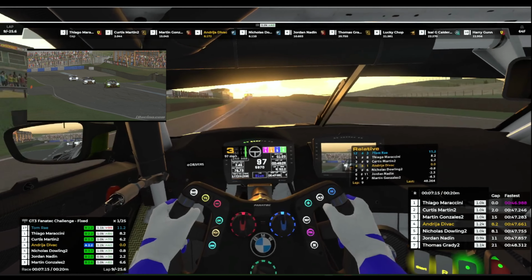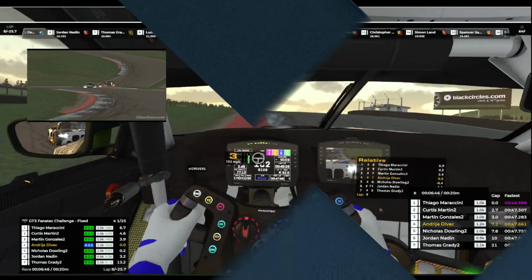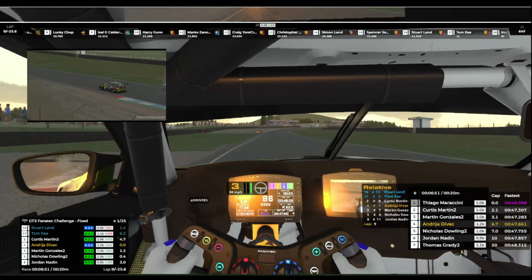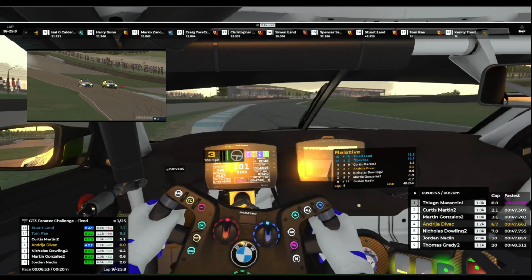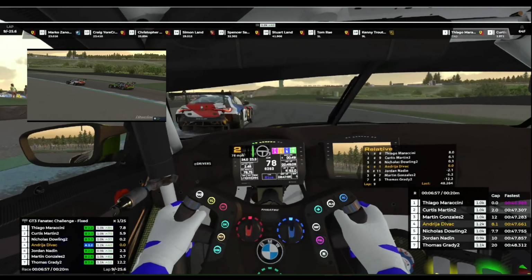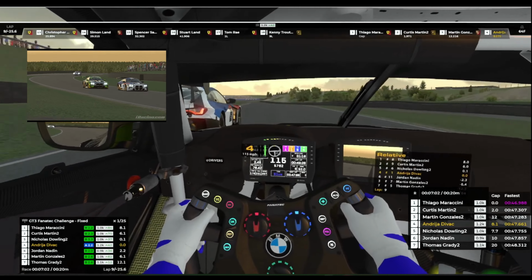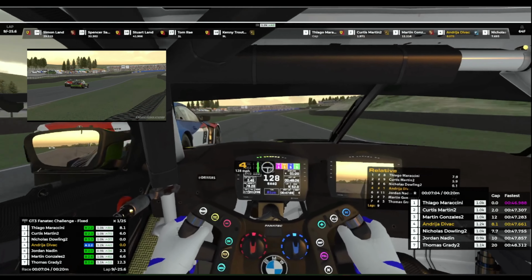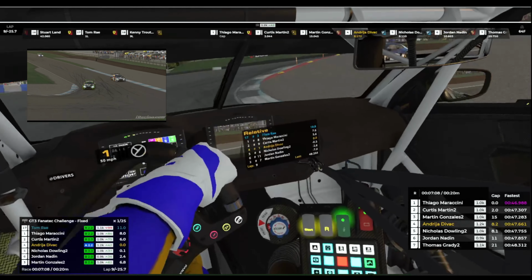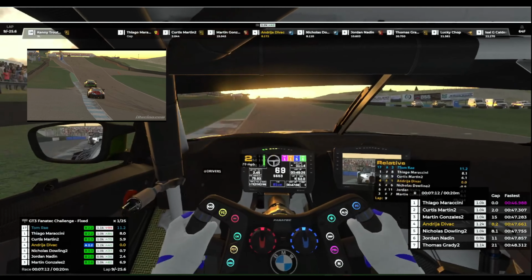What a crazy set of sequences there. Let's check that out once again. So we head into the chicane. We see the guy spin out. We kind of lose a little bit of concentration here. Run off the side of the track. Go a little slow. Nicholas is going to pass us here on the inside. But we get a really good corner. Come out of here. We're going to get a good draft. We're going to get on the inside here. He's going to try to push us a little bit. Good racing. He just knows, I think, we're a little bit faster into that corner. And we're going to take that place right back.